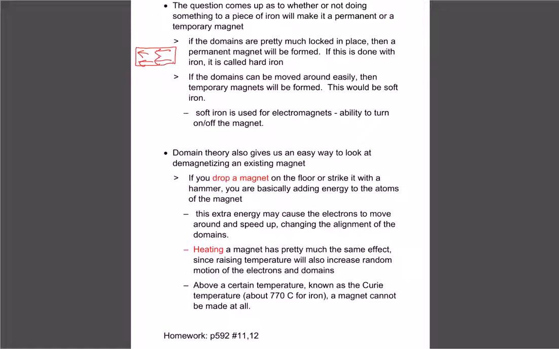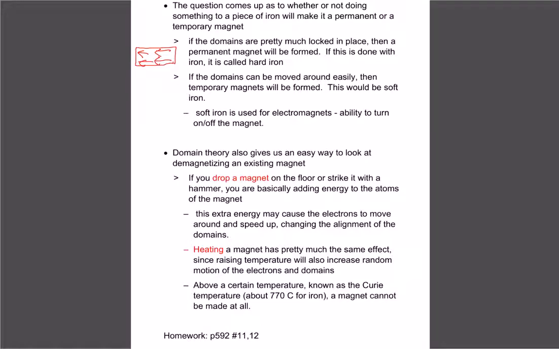And the way to create it, basically, when they make the iron and it's liquid and they form it, they place it in a strong magnetic field to line up all those domains, and then as the liquid hardens, they stay locked in place. That's why they call it hard iron. It happens as it hardens.